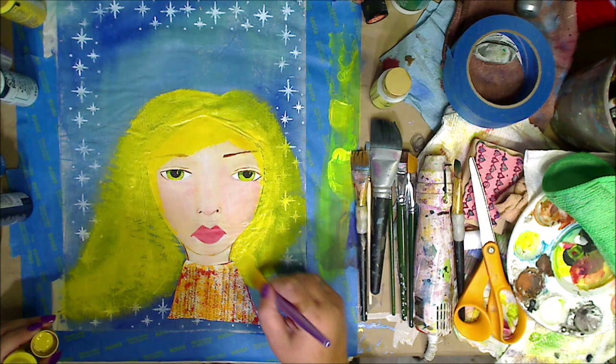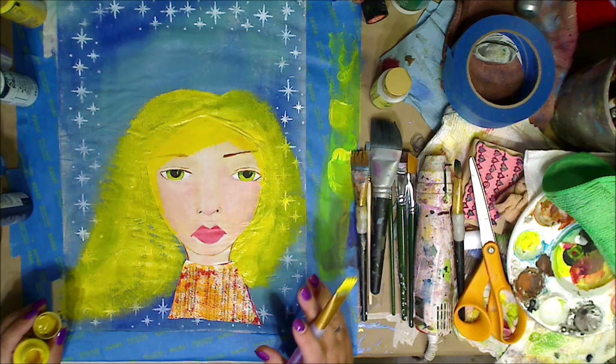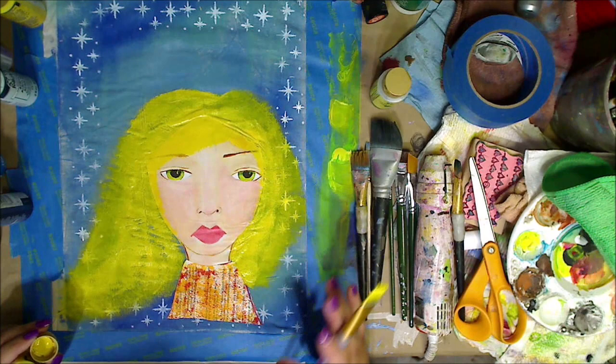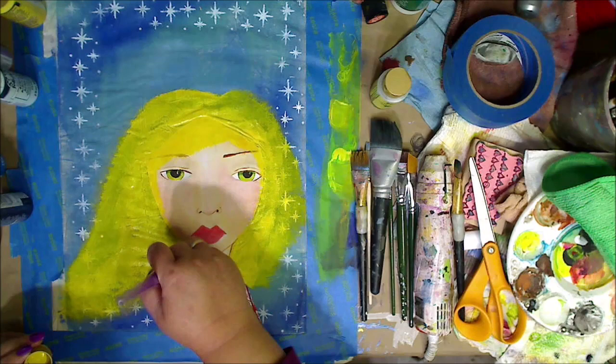Or maybe you want to make a t-shirt quilt and you want the fronts, but you don't know what to do with the backs. Maybe you don't want to use the backs. Whatever the case may be, you can use the back of your t-shirt and tape it down and paint on it. You know what I mean? I'm all about recycling and reusing, sis. So that's just what I like.